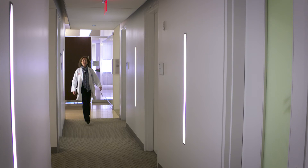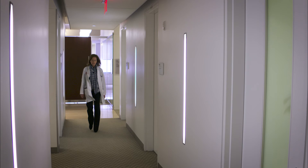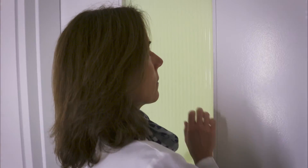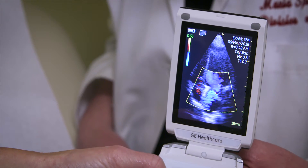Throughout my career, I've seen unbelievable saves in people who have heart failure and arrhythmias. But to me, the most tragic are the patients who come in who were completely asymptomatic prior to their first event and actually die of that first heart attack. In 20 years of being a cardiologist, I've seen that more times than I'd like to tell you.